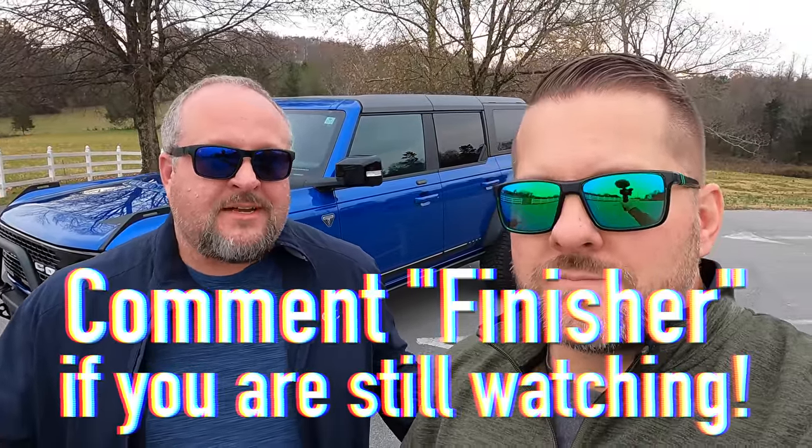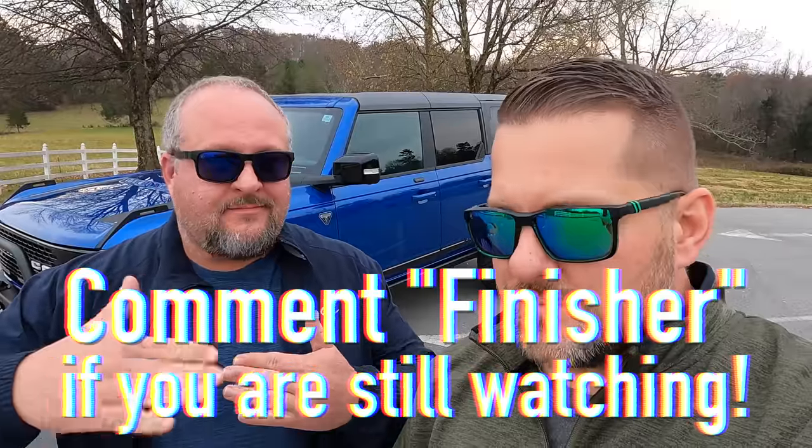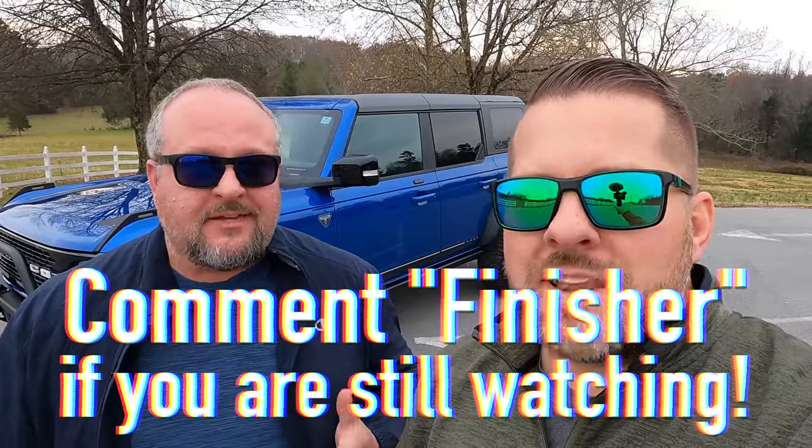We've been stopped at a stop sign and the guy turning in beside us stopped and just had to talk to us. A five minute conversation. He had to know what the heck that is. That looks like an old Bronco. They nailed it on the look, guys. This looks like a 70s era Bronco. A lot of people say it should have looked like the big bodied 80s and 90s, but it shouldn't have. If they took an F-150 and covered the back of it and made it a two door instead of a four door, nobody would buy it. This is the one you want, and this is what has everybody going nuts.